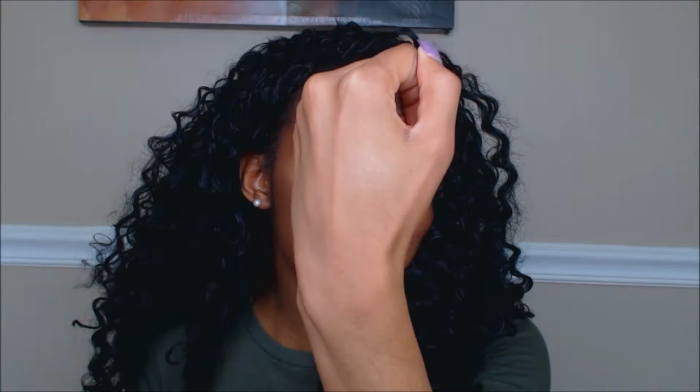I also love the illuminator. I'm just going to say highlight. I also love the highlight shade that is actually right here. It's more of a subtle highlight. You really have to build it up to make it show up on you. You see that slight sheen right there? That's the highlight shade. But I like that with the first application it's not like, woof, you know what I mean? Because I'm not that experienced with highlighting. I need to learn some more things like that.